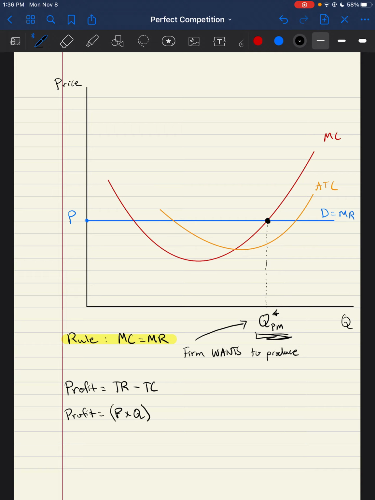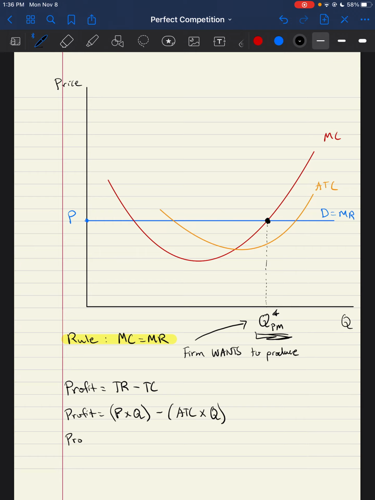So our total revenue is just the price that we're selling this good at multiplied by the number of units we're actually selling. And our total cost is just the average total cost of each unit that we're selling multiplied by the quantity that we're selling. If on average it costs me $1 to make each cheesecake and I'm selling 10 cheesecakes, then my total cost comes out to be about $10. So that's how we're going to write this, very simplified.